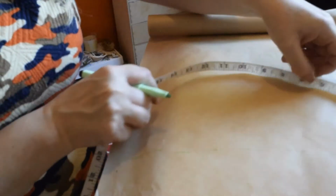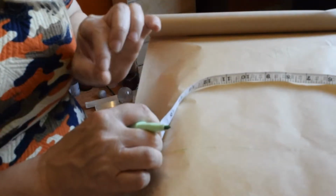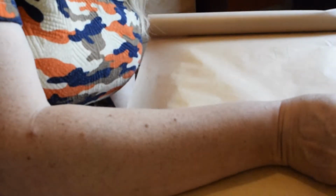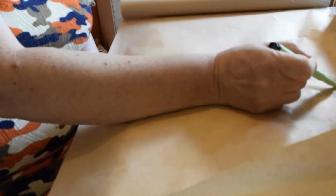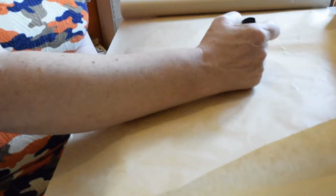So now I've got my length, which we know was 16. Now you can kind of do it like that. Yeah, just curve it round. You can use another hat as a guide, but I know for a fact what I want to do. I want this, there you go, back a bit. I know basically what shape it is, so we're going for a dome.